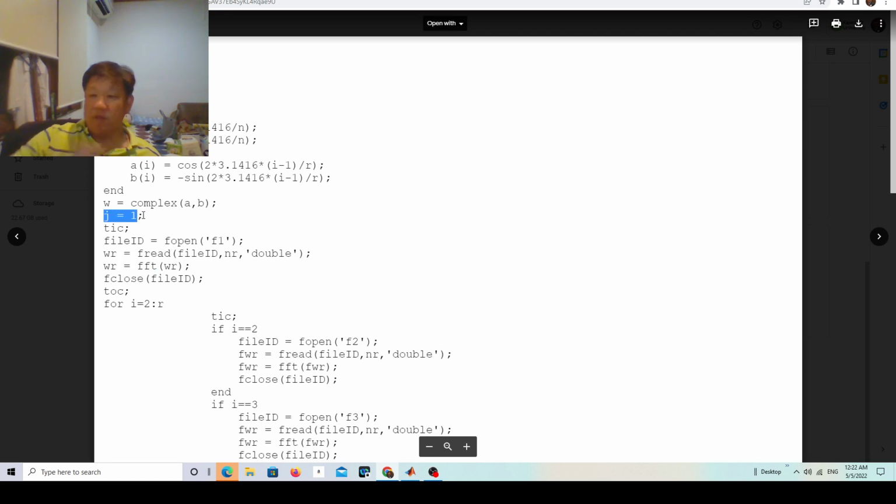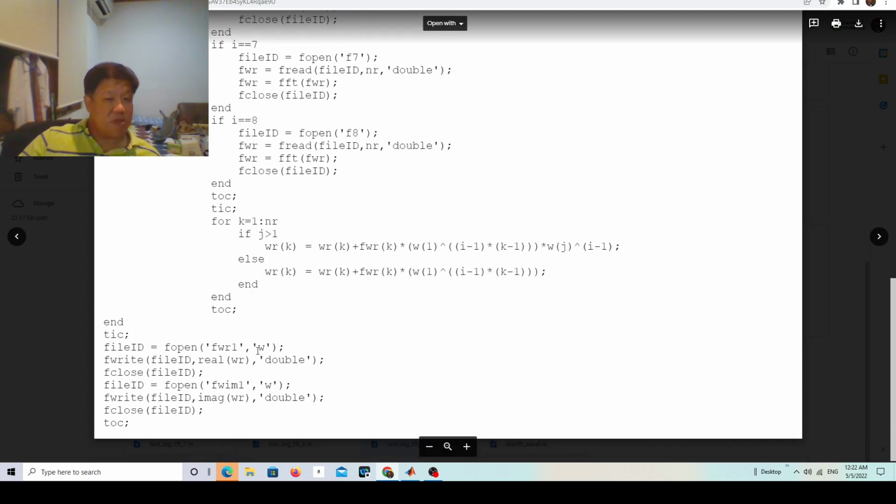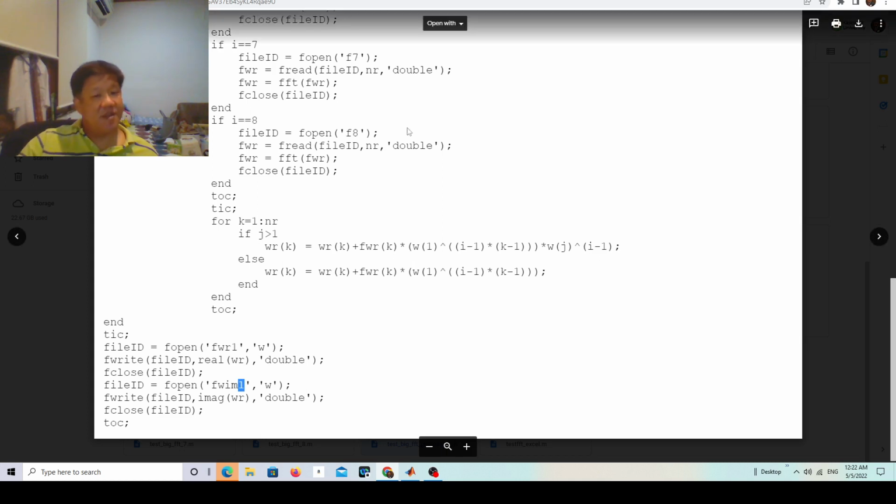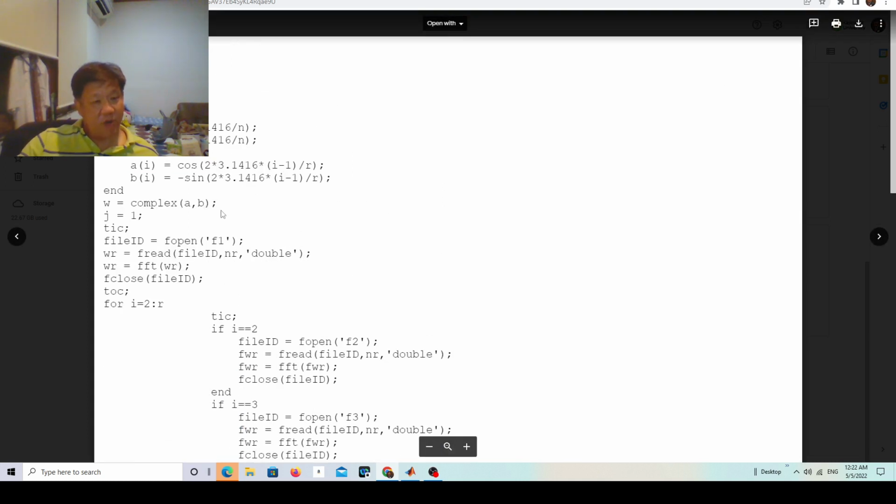because you can run it 8 times, or if you have 8 machines in parallel you change j equal 1, j equal 2, 3, 4, 5, 6, 7, 8, and then you run it every time and change the output here, and you're going to get the same output. But the key issue is which procedure is more efficient than the other. That's the final question of the last take-home assignment and exam for you to finish. So you have to study both approaches very well.